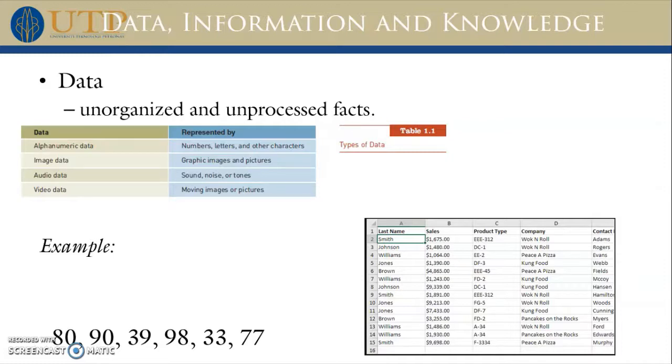What is data? Data is unorganized and unprocessed facts. It could be a series of numbers, alphabets, a collection of images, sounds, videos. All of those are data. Look at the example. The example shows a series of numbers which happens to be the scores of Test 1 FIS students. So what can you make of all this? Basically nothing, because they are just numbers, right? Even if you see a list like this Excel spreadsheet over here on your right, it is still data. It's just a list. Less value can be seen out of this.